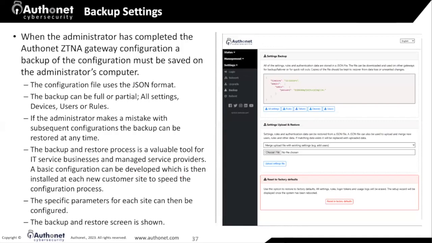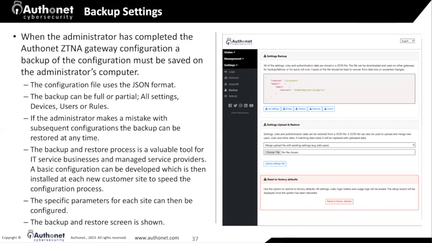We have an option for our backup settings. It's essential that after a gateway has been configured, we create a backup of all the settings. Now, we've got the option of creating a backup with all the settings, but then we can create a backup with rules, devices, and users, and store these independently.